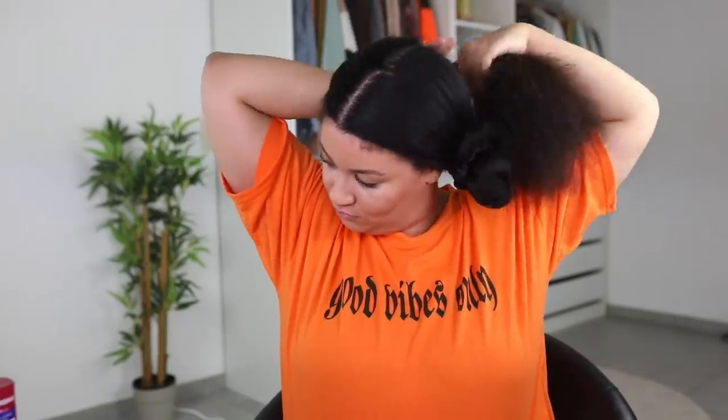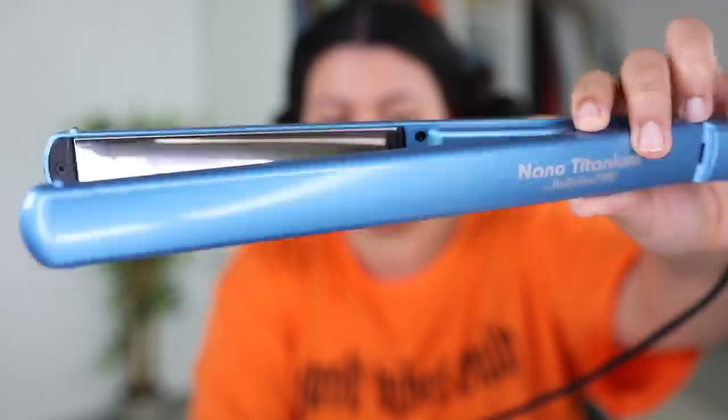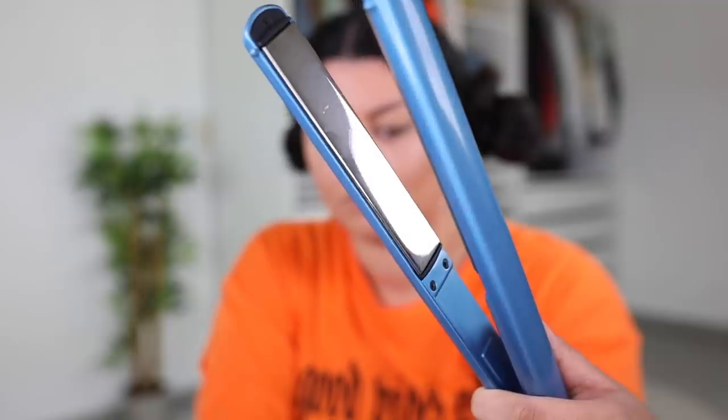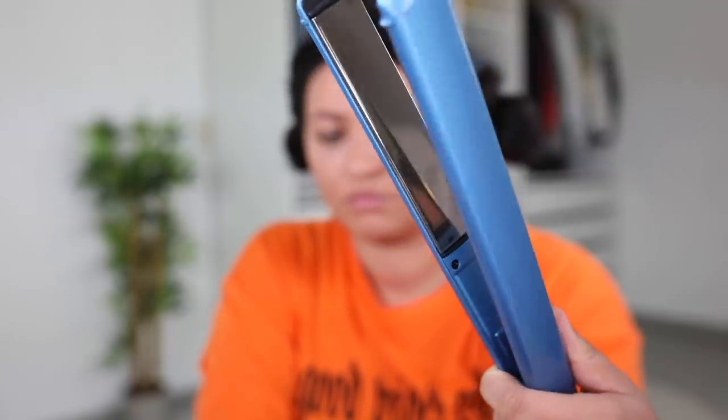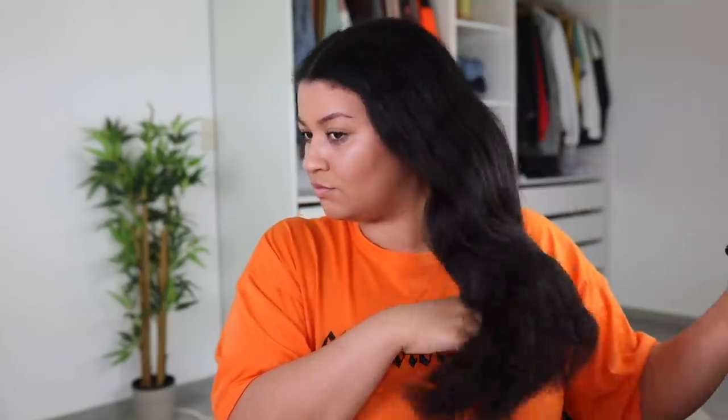And when I'm done blow drying my hair, I always take a break. I don't know about you guys, but this is still an arm workout, okay? So I just twist my hair in this bun and I just let my hair cool off for like 30 minutes or so before I start straightening my hair. So the star of the show is actually my flat iron. This is the Babyliss Pro 9-0 Titanium Flat Iron. And I tried many flat irons in my life, trust me sis. And this one is the only one that gets my hair bone straight, the one with titanium plates, okay?